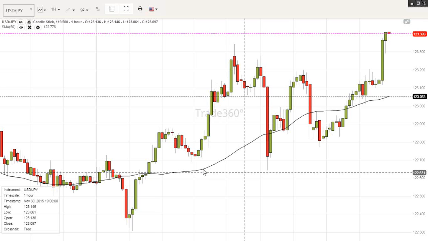Ricardo is asking another good question. Do we want to wait for MACD to close below or above the zero line? If you have just one candle going below it, or one histogram going below the zero line, it is just enough for you. Your biggest and the most important decision-making factor is your moving average and your price action by means of break above or break below of the previous high or low.